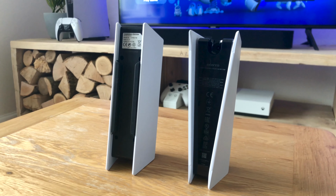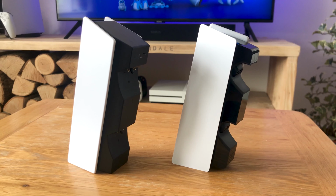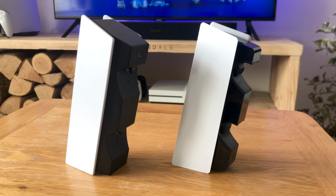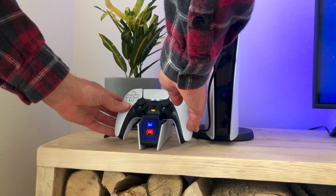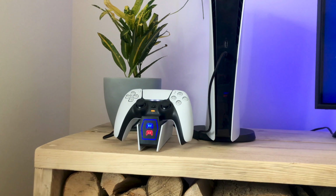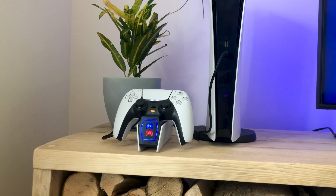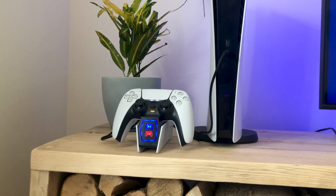So which of these charging stations would I recommend? Well, to be honest, I think it all comes down to preference here. If you aren't bothered about official accessories, I would probably recommend the OIVO dock. Not only is it cheaper, it includes the LED screen and also charges by plugging directly into the PS5, which in my opinion is a much better solution to powering the dock. Yes, it's slightly bigger, but there isn't much in it and it matches the overall look of the PS5 really well.